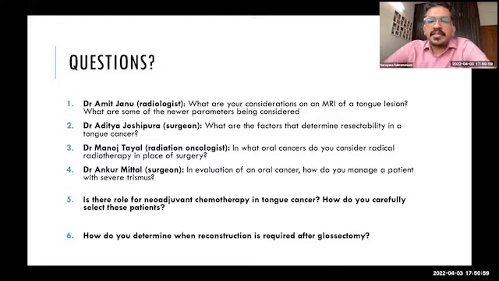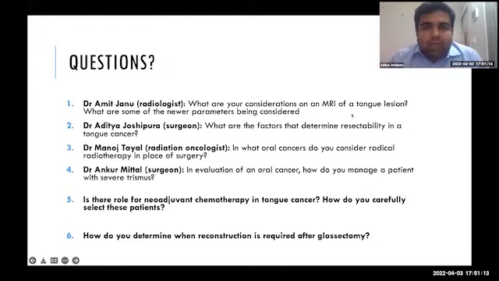So the next question is to Dr. Aditya. What are the factors that determine resectability in a tongue cancer? Dr. Amit summarized that quite nicely, but for you, what are the key areas that you want to look at as a surgeon to help you in decision making? So, firstly, I would absolutely want my radiologist and my reconstructive surgeon to be in sync with my anatomical resection before I go ahead and decide the resectability of the tumor.